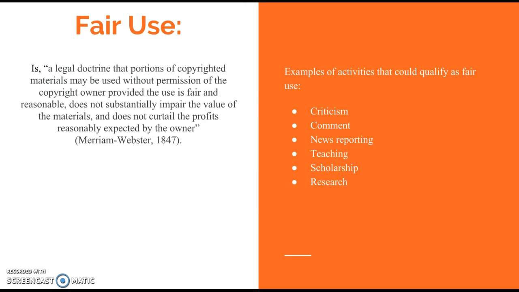Fair use. It's a legal doctrine that portions of copyrighted materials may be used without permission of the copyright owner, provided the use is fair and reasonable, does not substantially impair the value of the materials, and does not curtail the profits reasonably expected by the owner. Some examples of activities that could qualify as fair use are criticism, comments, news reporting, teaching, scholarship, and research.